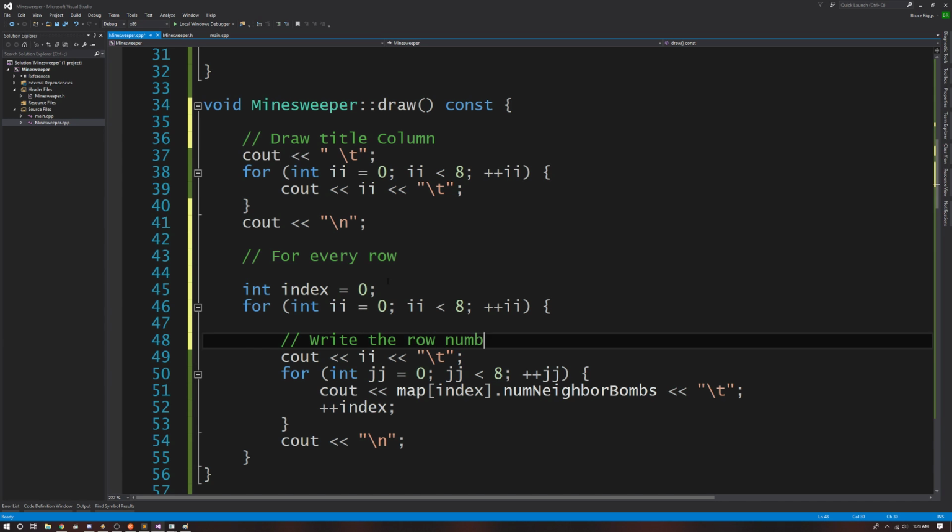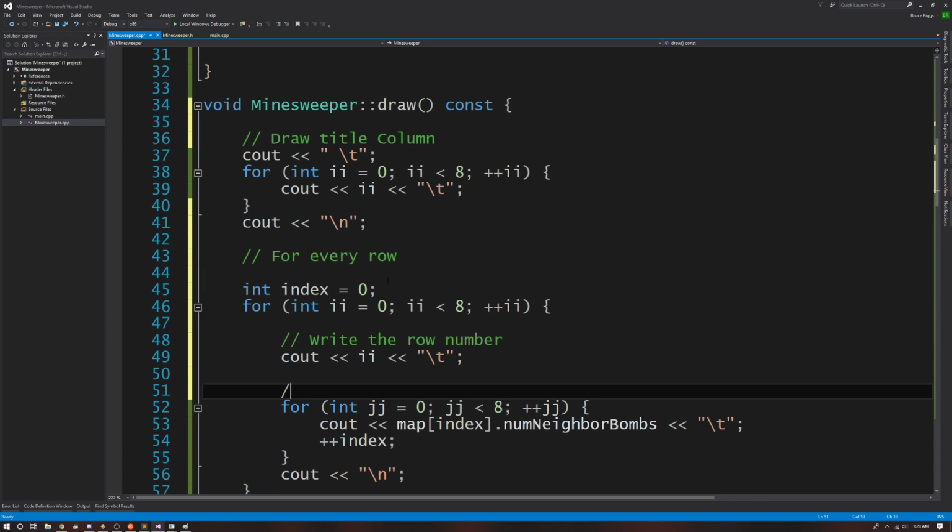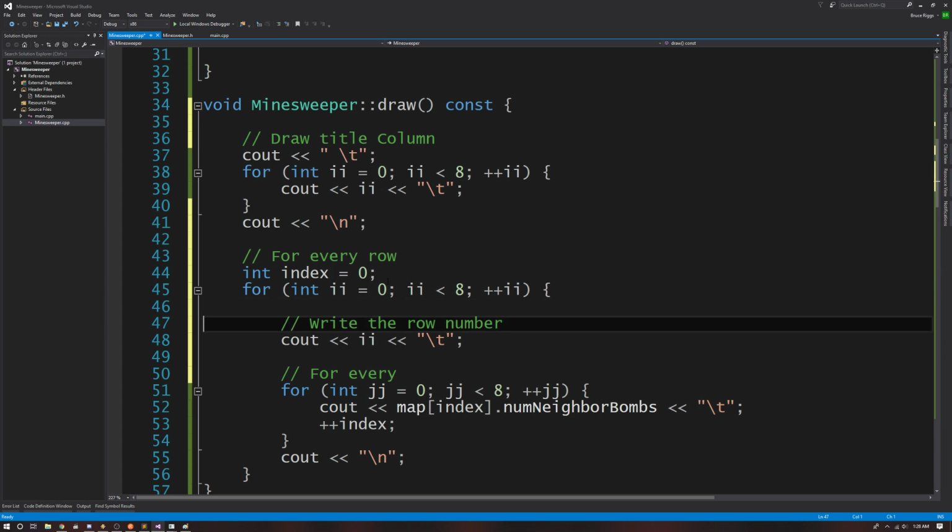Write the row number for every... That's not right. 8 rows. Yeah, that's right. And then for everything on that row.